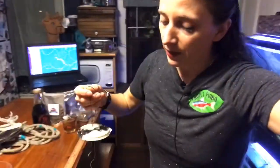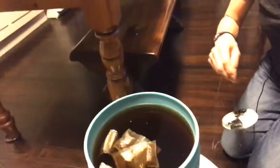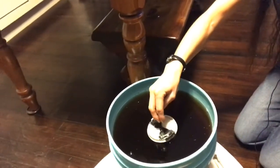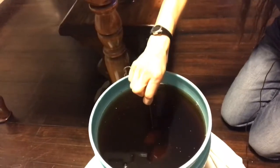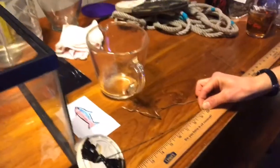I'm going to take my homemade Secchi disc and show you the five gallons of tea I made earlier. This is just regular tea — not black water like what you'd put in your aquarium. I highly recommend doing this part of the experiment in your bathtub, or at least not on mom's white carpet. It takes about 10 tea bags to make this darkness of water. You just poke it to get it to sink a little, then lower it down until you can't see it anymore. It looks like about there — and that is how far you were able to see into the water column: approximately 10 inches.